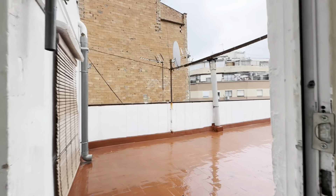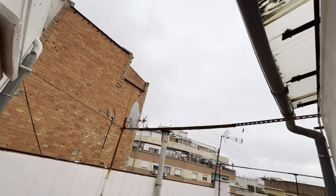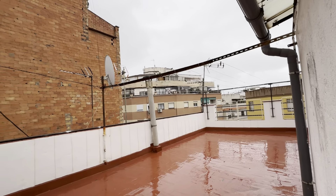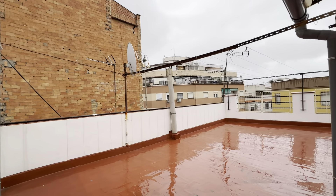Coming out to the door, you have the shared terrace. Today is a cloudy day as you can tell, but you have this nice area almost for you. This is like the room we saw before — the first room — and you have access to this area over here.